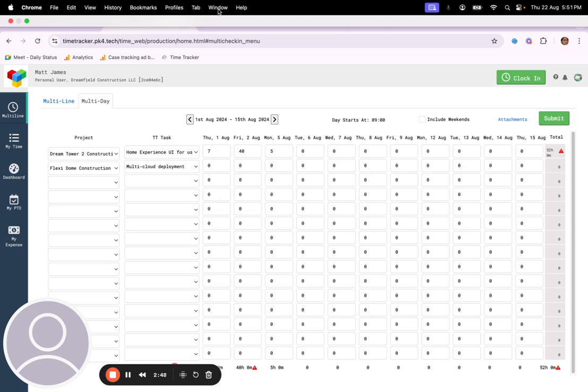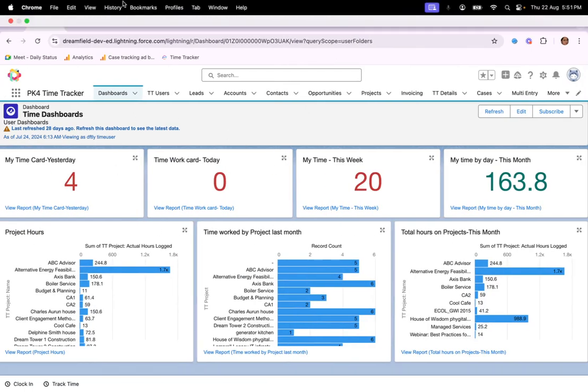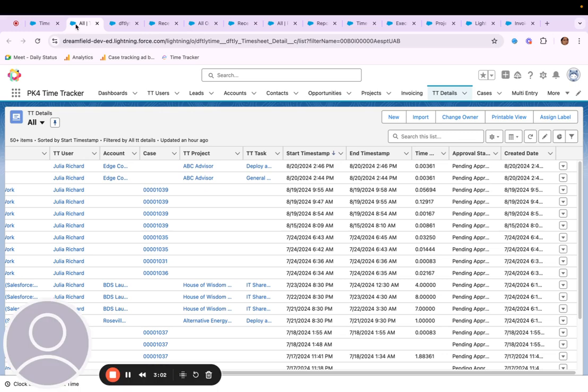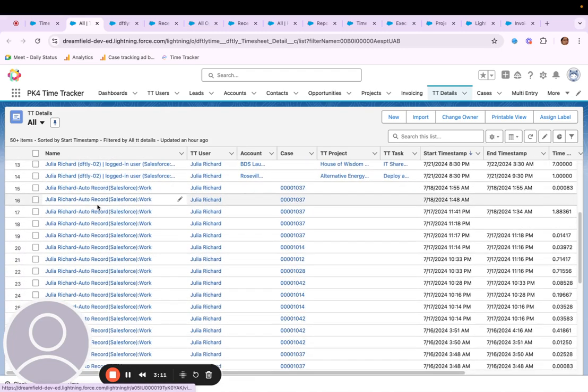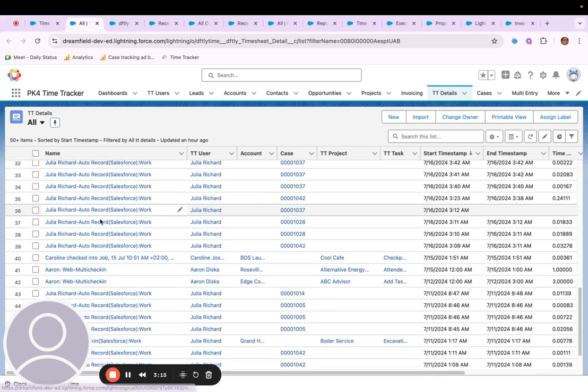So from this point on, I'm going to move to Salesforce and show you what happens in there. So this is, like I said, the dashboard. And if we look at all of the data that comes in from whatever system people are tracking their time, it all comes into one single repository in Salesforce. And if you look at this on the left, it will generally show you how this time was recorded.